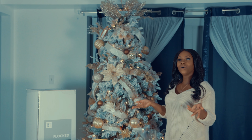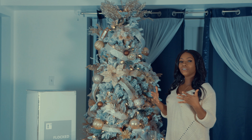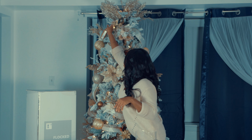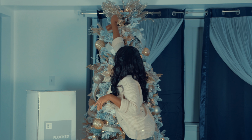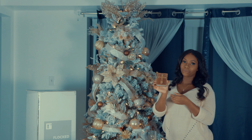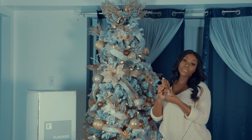Or is it called a special ornament? Because I think they say everybody has a special ornament that they put on the tree, but I've never had one. So while we were shopping at home, I think I found mine. How cute is this? It's like a little Bible. So that's gonna be my forever ornament.